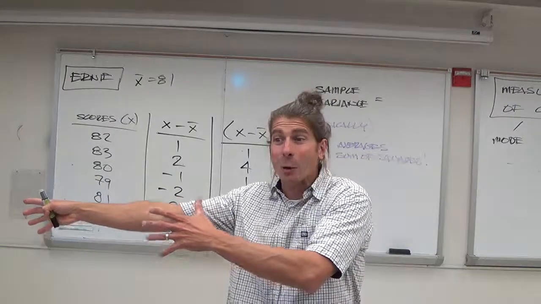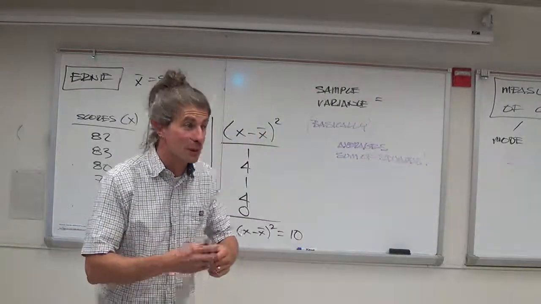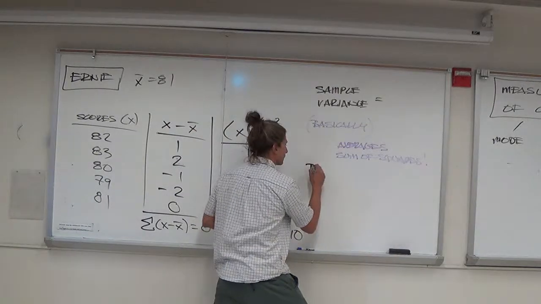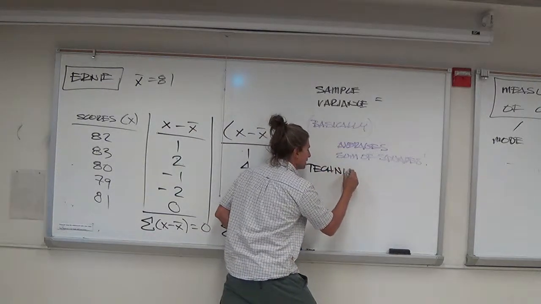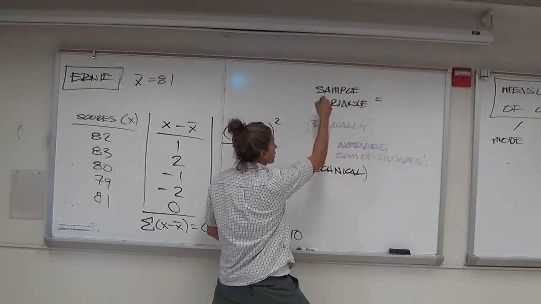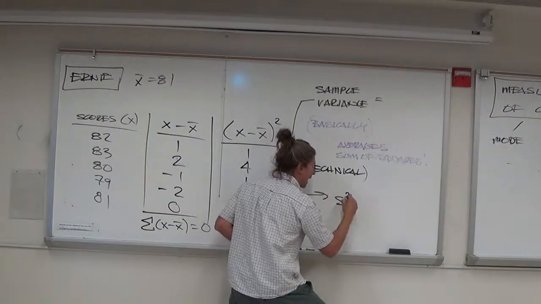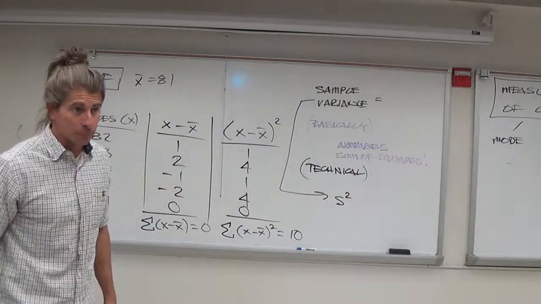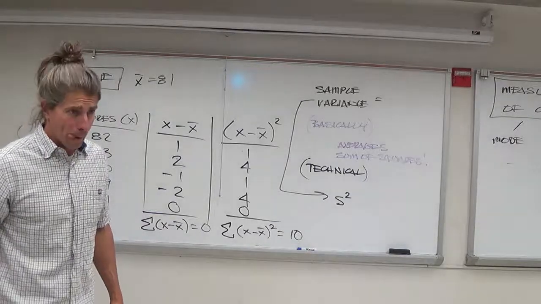It's on there. Why do you do what I'm about to tell you that you do? This is the basic idea, yes? The technical idea is actually this. Now this guy right here actually has a shorthand name. We call him little s squared. Why? You'll see why momentarily. Teresa's already answered this question for us 10 minutes ago.